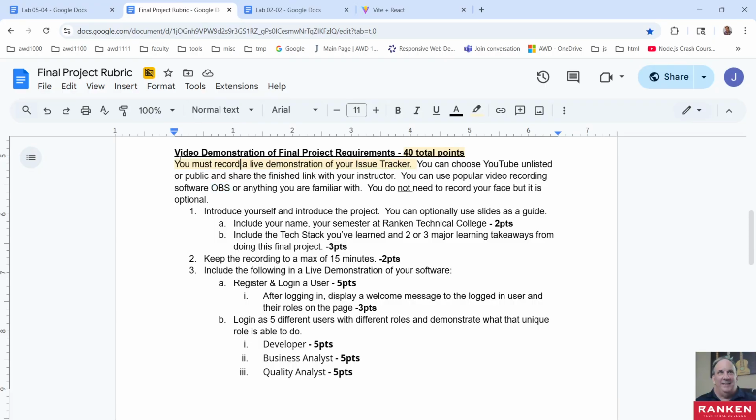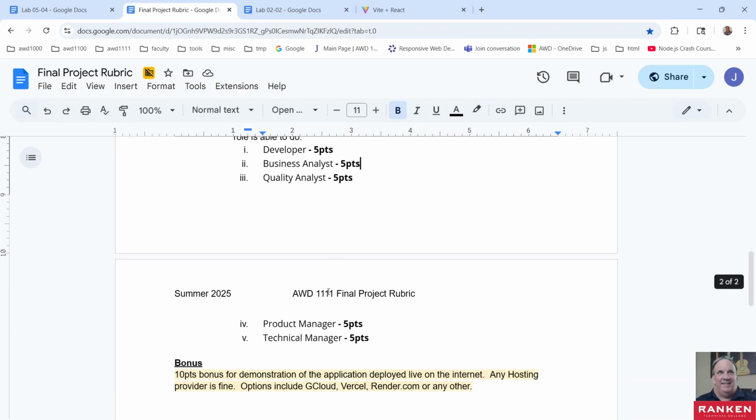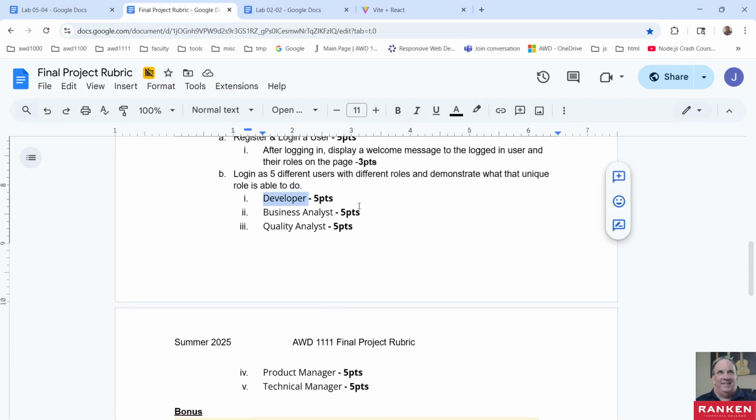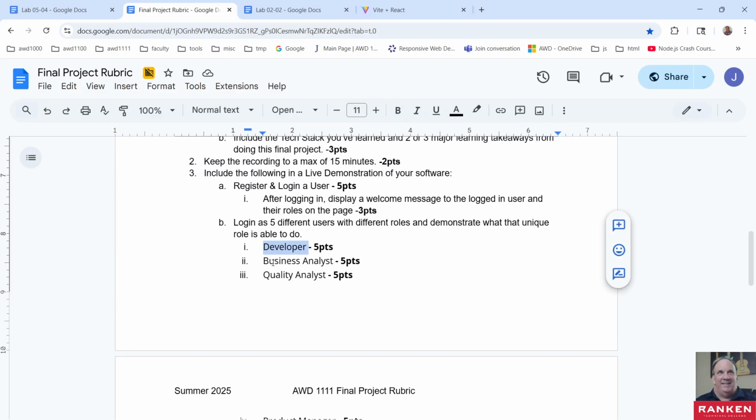But follow this, okay? It's going to show you, and we're getting back to the same thing with these roles. You have 5 different roles, and it's telling you to walk through those. There's 5 points for each one of those, right? So it's important to get that fixed up early on in this final project. You don't want to just start adding things for the final project without having the base stuff set up correctly.